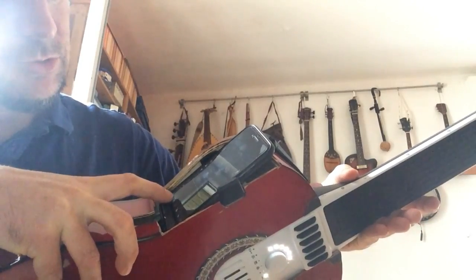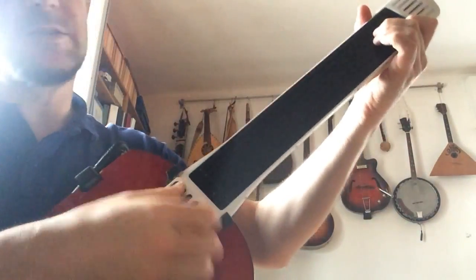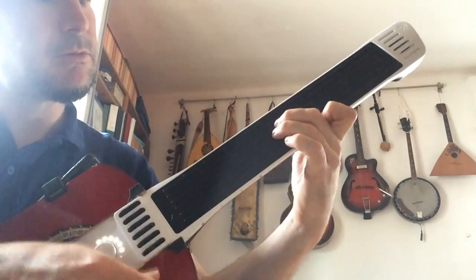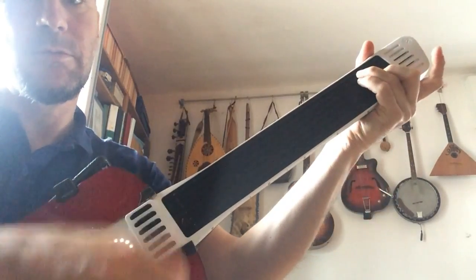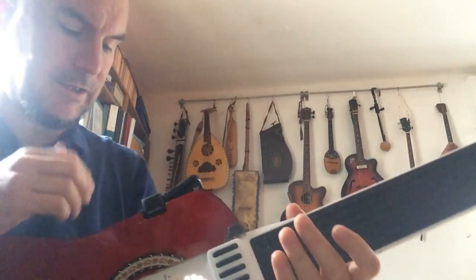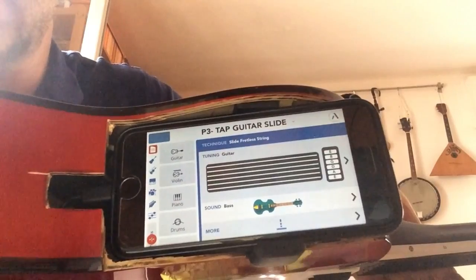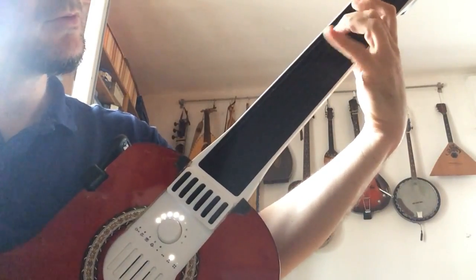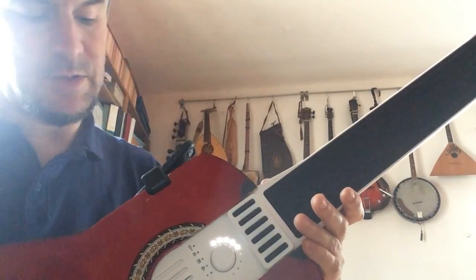For example, with GarageBand. In GarageBand I have many different guitars, so for example this one, the Roots rock guitar, and the sound is very good. It really sounds like a real guitar. This one is what the Artiphon calls top guitar slide, and the top guitar slide is something like this. It's something like a fretless bass. But you can use it in many different ways.